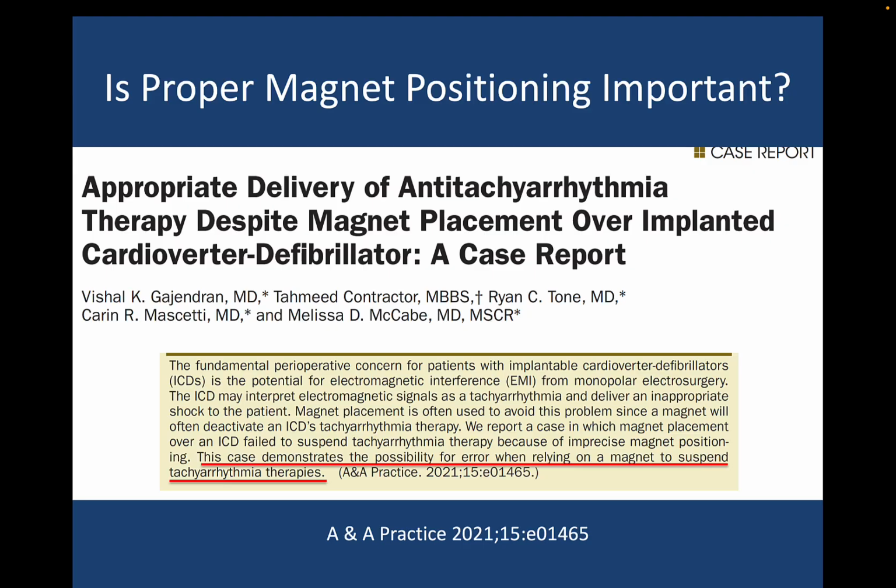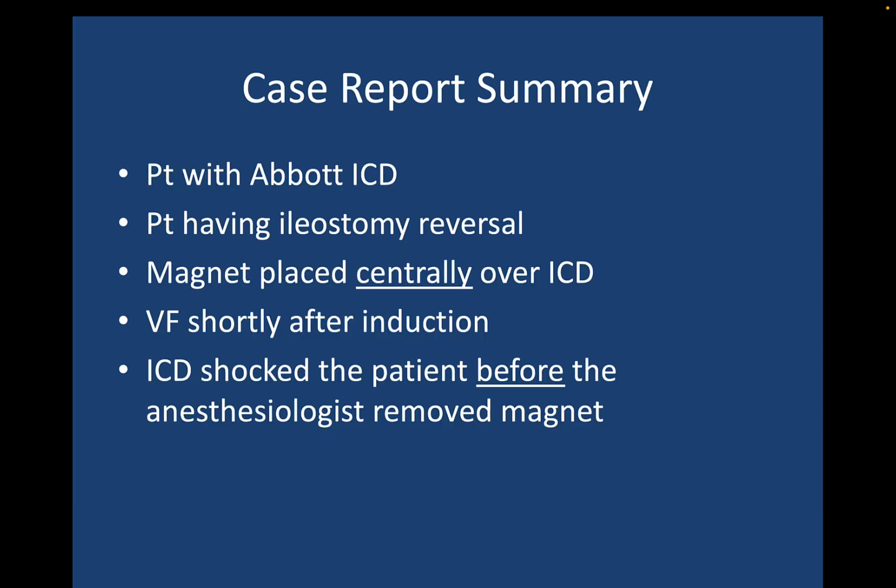Now, you may be thinking, does it really matter where we put the magnet? And the answer, unfortunately, is it does. And this is one of the several case reports that describe this problem. This case demonstrates the possibility for error when relying on a magnet to suspend tachytherapies. This is a patient who was having an ileostomy reversal, had an Abbott ICD, so this is a lower abdominal procedure. The magnet was placed centrally over the ICD to suspend the anti-tachytherapy, and they put the magnet on before they put the patient to sleep.